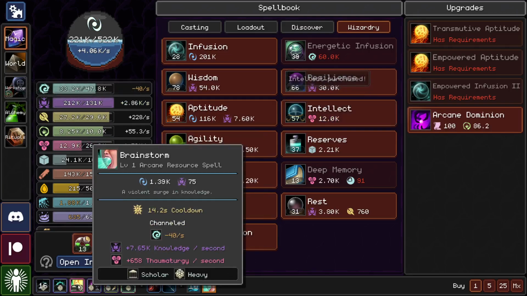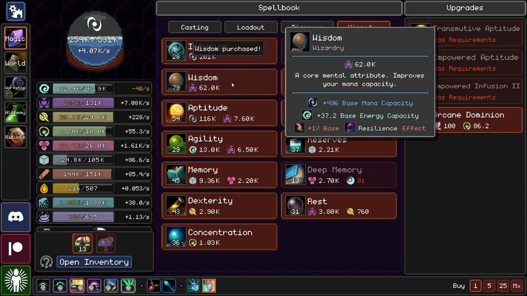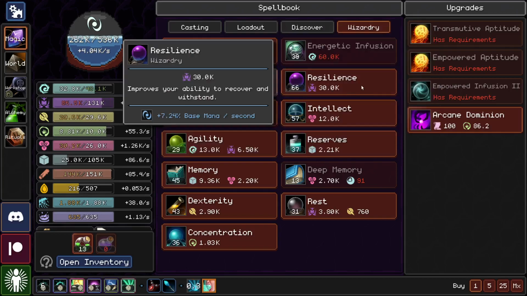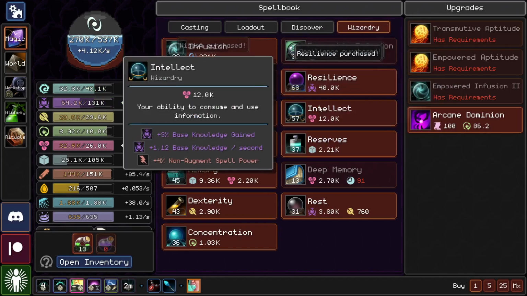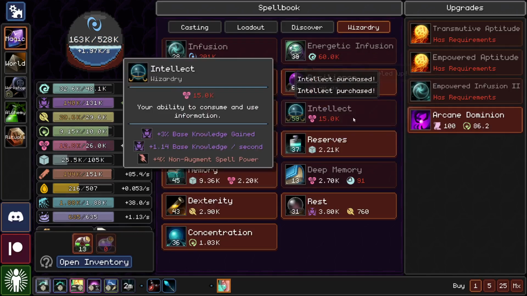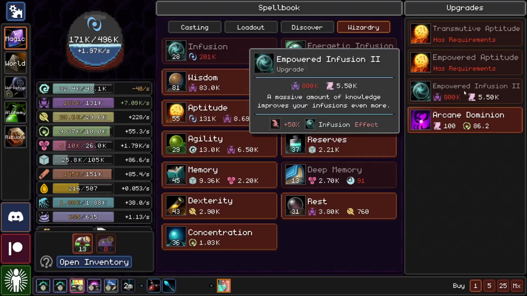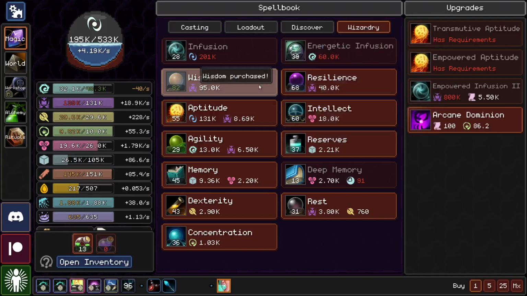I kind of wish I had done an even stronger... This is only a level 1 brainstorm. That's hilarious. So we could actually get this a lot stronger. Let's just keep leveling up wisdom and resilience. Maybe some more aptitude. I think one of these requires level 60. Alright, so now we have access to... Oh, that's so expensive. In terms of knowledge.